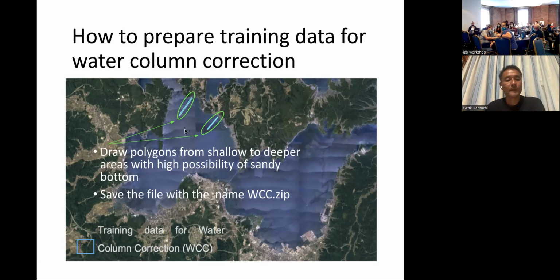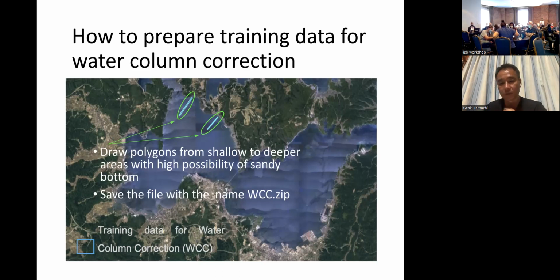Mapper the area used for water column correction. The scientific meaning of this is given by Lyzenga, which I forgot.